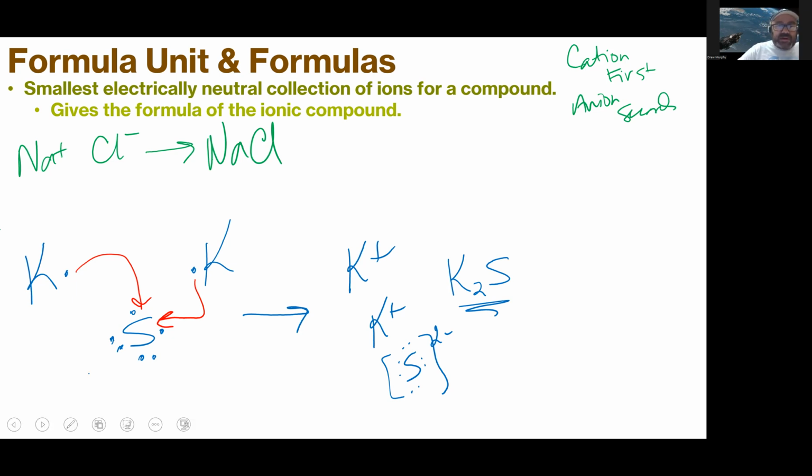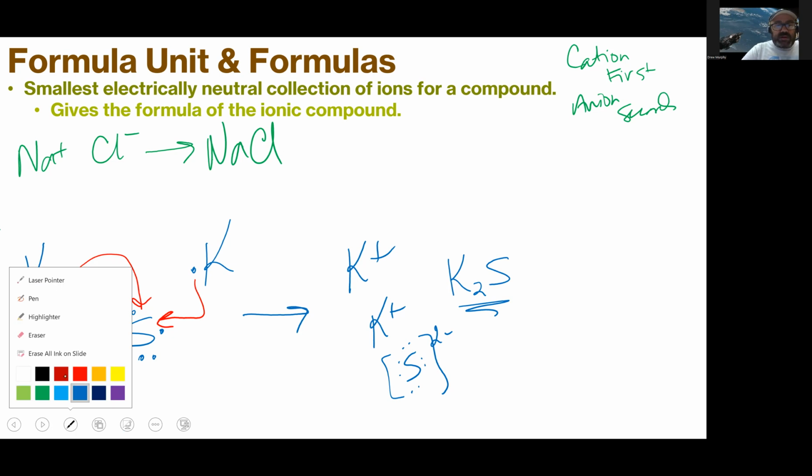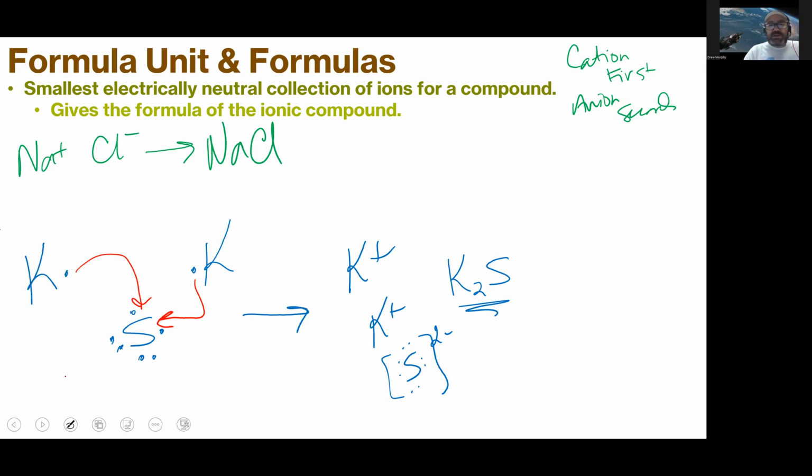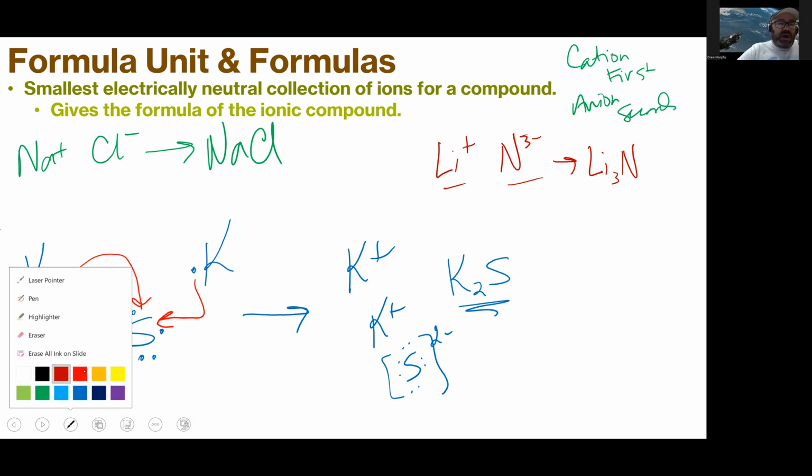So you can always figure this out from the electrons, which is nice, but it's a little bit intense, and if you're trying to do things in a rush, it's not going to work very well. But you can figure out the formula unit just from the ions involved. So let's say we had a Li+ and an N3-. Because this is 3 minus and this is 1 plus, they have to total to 0. So we're going to need 3 of the pluses to balance out the 3 minus. Does that make sense? You can't answer me right now, but there you go.